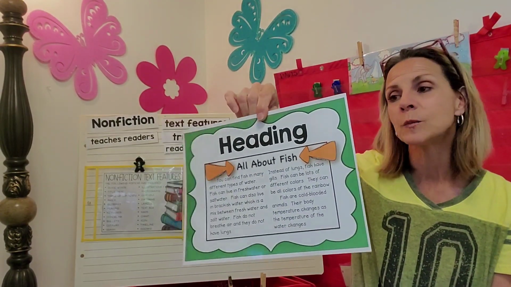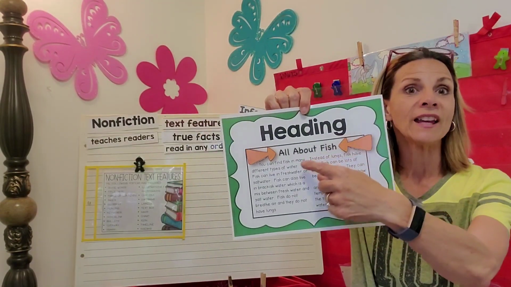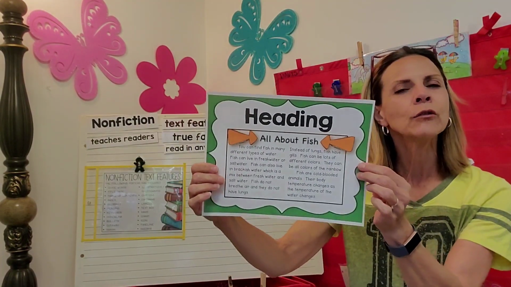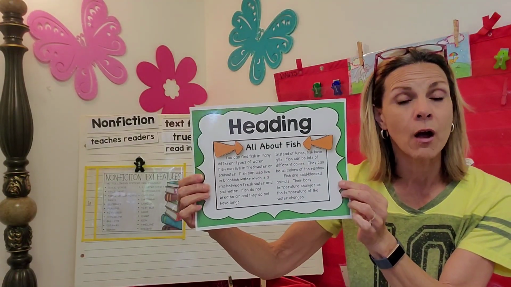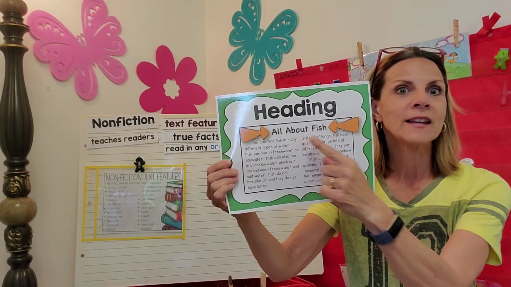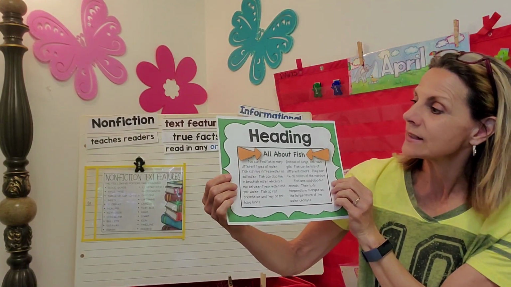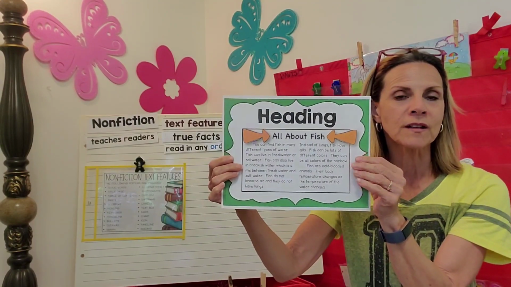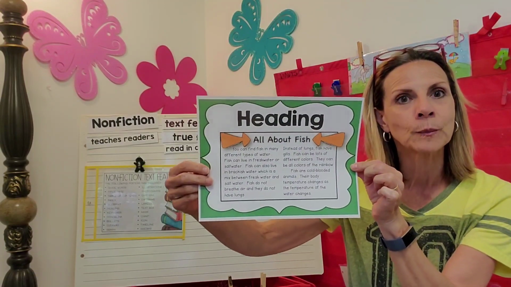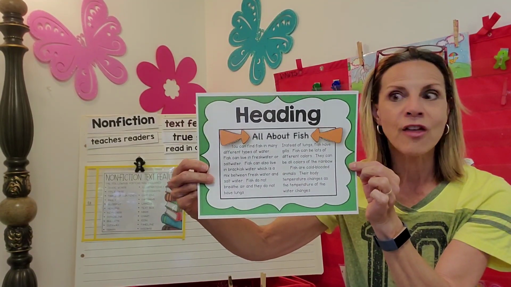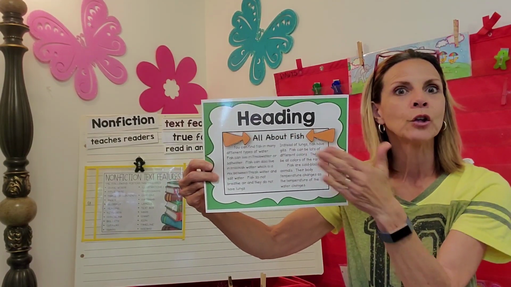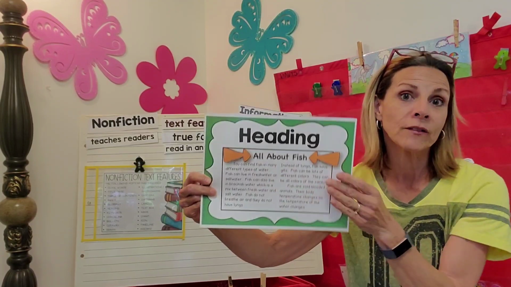You will also spy some headings. Now headings are like titles. And here's why a heading is really important in a nonfiction book. Say you're looking for something very specific on a topic. You can open up that book and find a heading, like this heading says all about fish. So if I was just wanting to find facts about fish, I could go right to this section in that nonfiction book and read that part of it. So headings are very important because they tell you what you're going to be reading in that part of the nonfiction book.